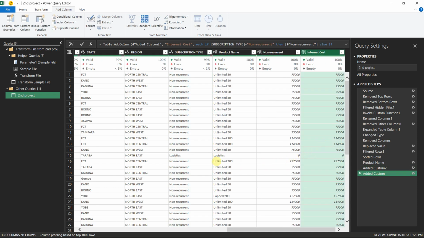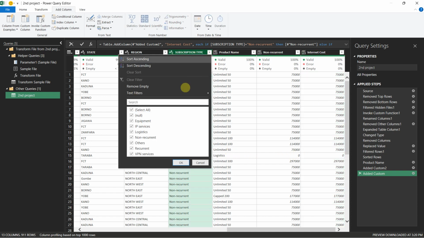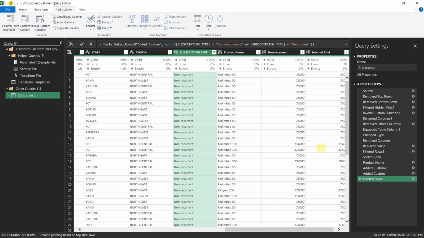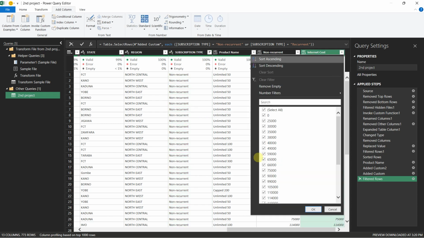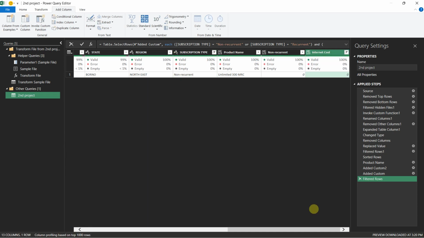So you can then see that wherever it is zero, usually it would be other than either non-recurrent or recurrent. I'm very sure if I filter out non-recurrent and recurrent, you will not find zero here. So I can just come to the filter drop down. Oh, that's interesting. Did I find zero there?